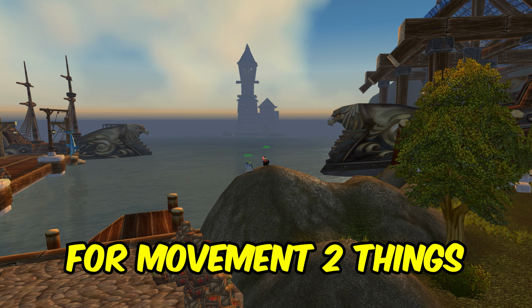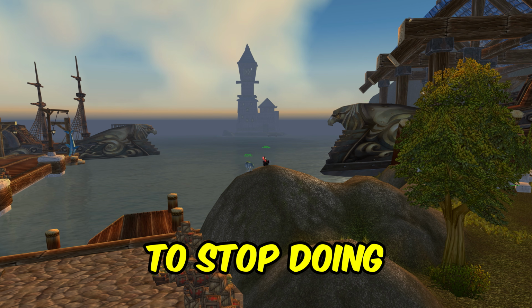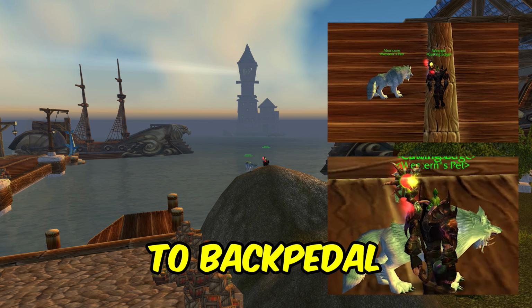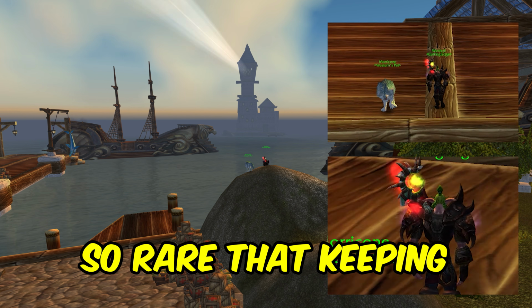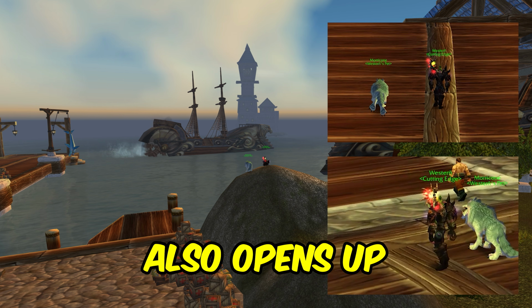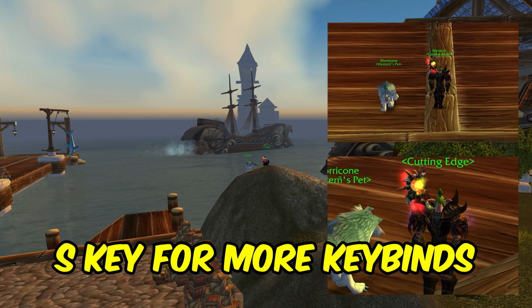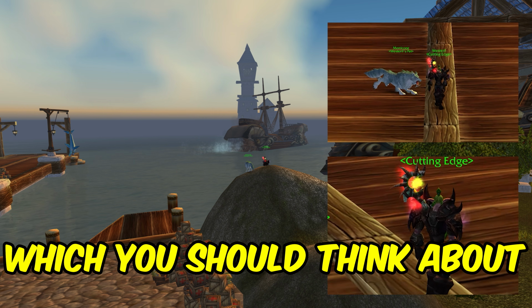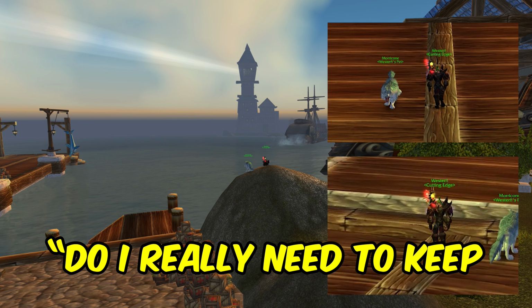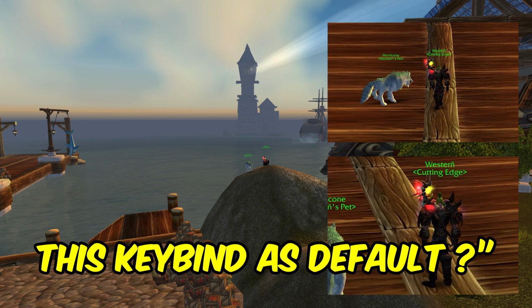For movement, there are 2 things you need to stop doing, and that's backpedal and keyboard turn. There are times when you need to backpedal as a tank, but those are so rare that keeping the backpedal only on the cursor keys would be fine. It also opens up the S key for more keybinds, which is something you should be thinking to yourself when coming up with your own keybinds. Do I really need to keep this keybind as default?